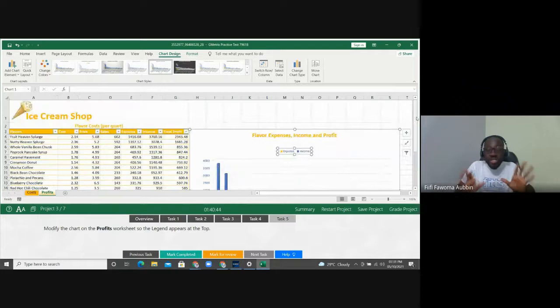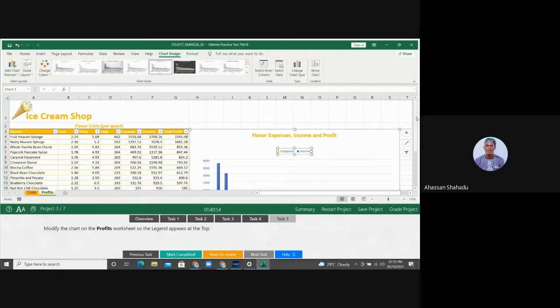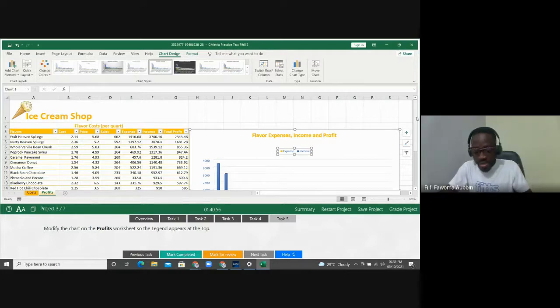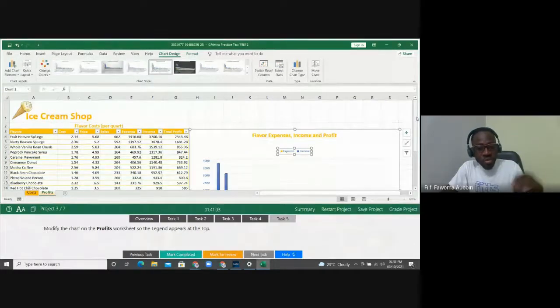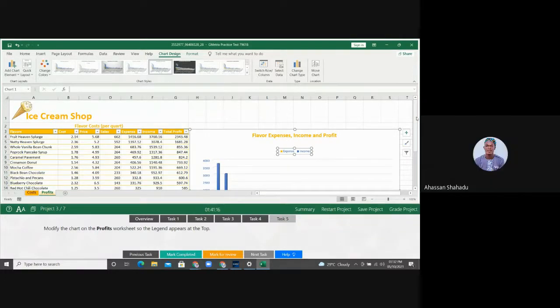So the Microsoft exam is not difficult. You just need to learn or know how to find what. Once you have that understanding, you can write about 5, 6 papers within a day and pass. If you want to pass a Microsoft exam, it's really not difficult. You just need to understand the tabs, the groups, and the dialog box launchers. Once you're able to navigate and find the position of the task, you can do it.